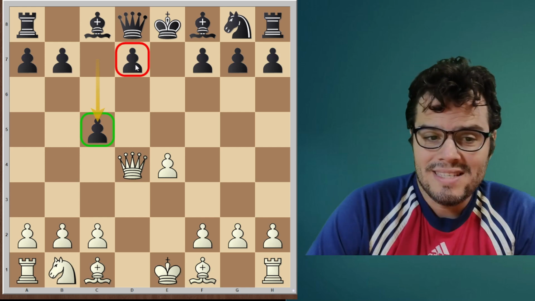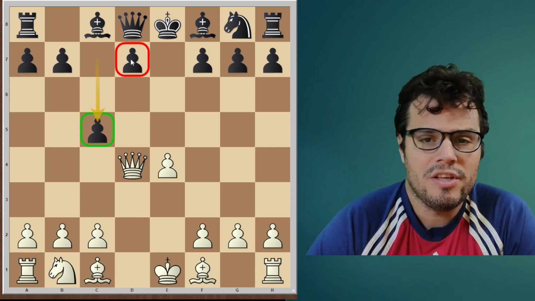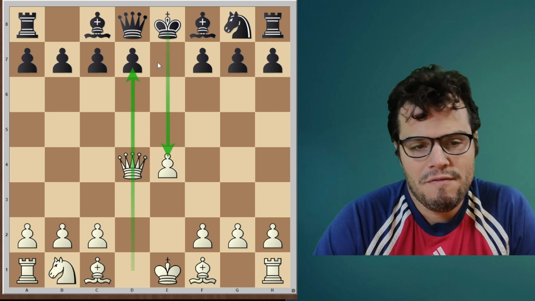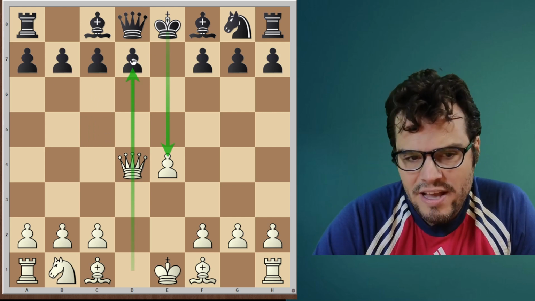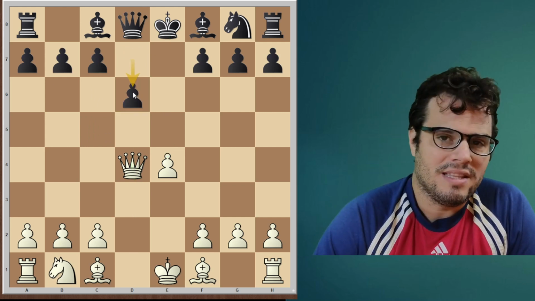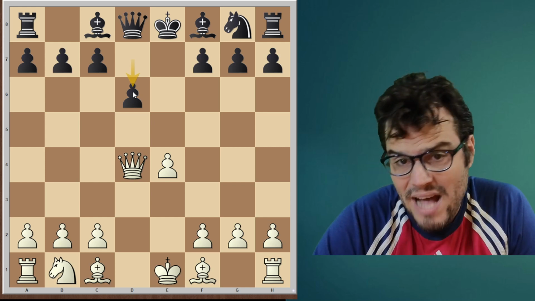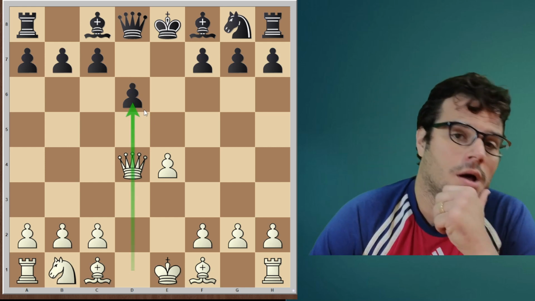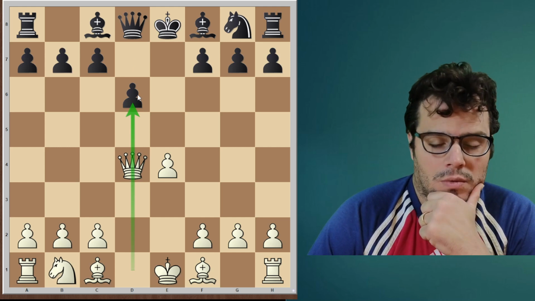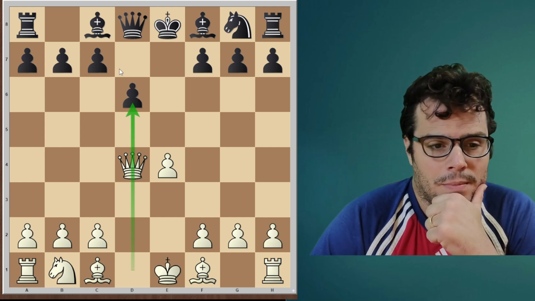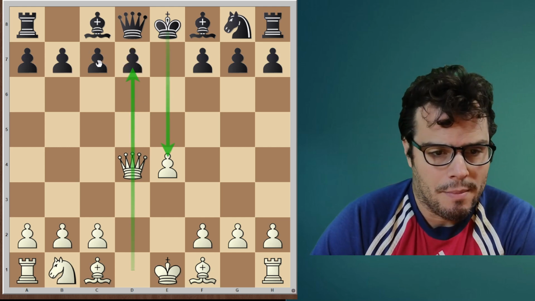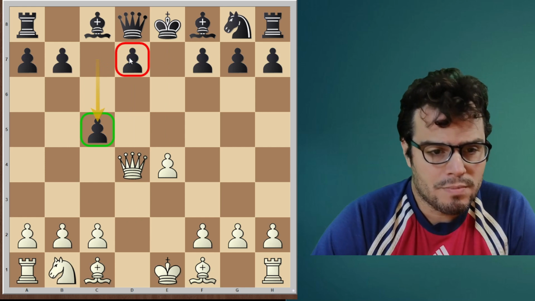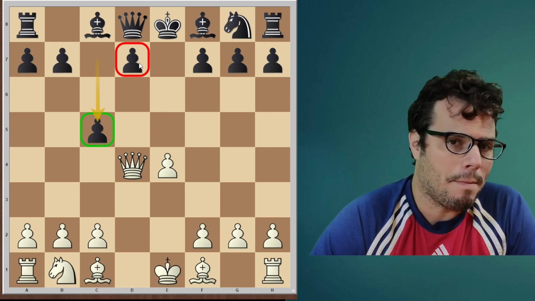Now, the interesting thing about this move is that it made a semi-open file that eventually black could just simply play D6 and make this semi-open file a bad semi-open file for white, or at least not an easy-to-attack pawn on the semi-open file. It makes it into a good semi-open file, because the moment that you play C5, who is protecting this pawn? What's the future of that pawn?